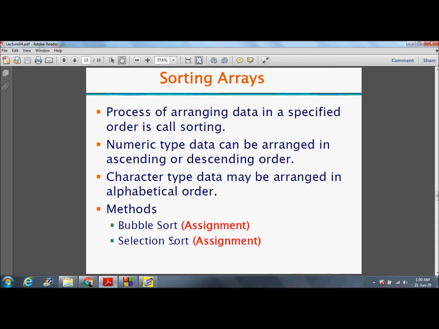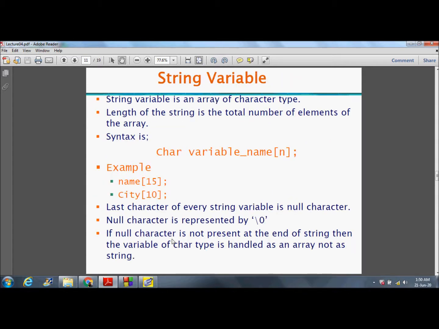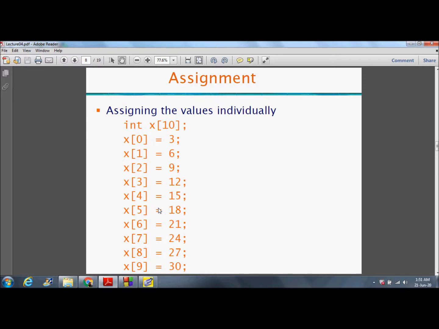Till now we were studying one-dimensional arrays. By one-dimensional I mean that the arrays are accessed using one index number, one element at a time. For example, name[0] stands for the first character, name[1] stands for the second character. Similarly, x[0] stands for one element; we have only rows, no columns. We have only one index. If there is only one index, it's a one-dimensional array. When we have more than one index, then it's called a multidimensional array.